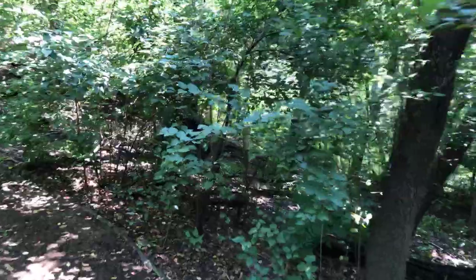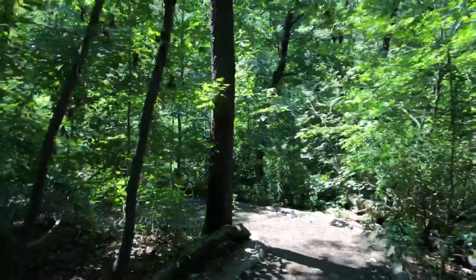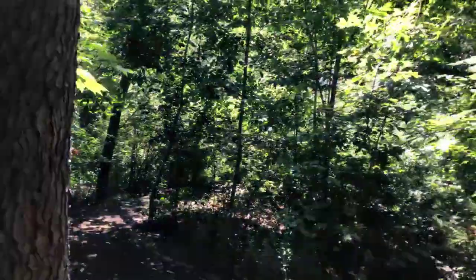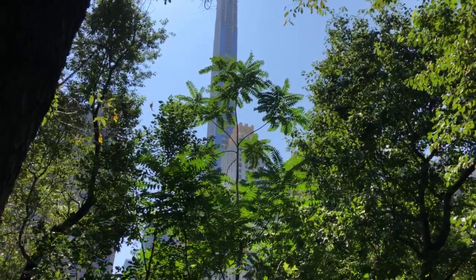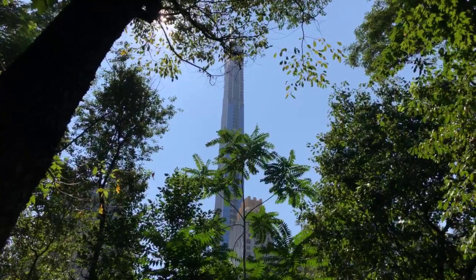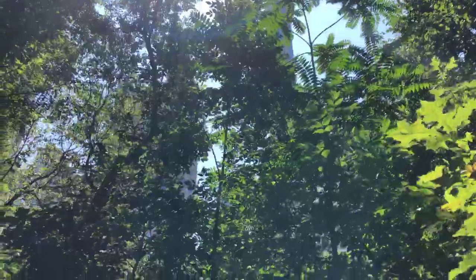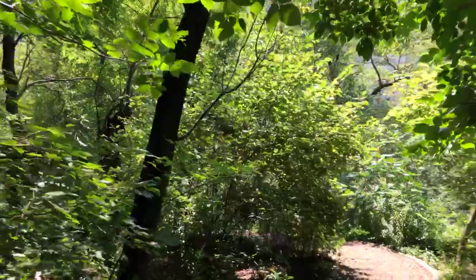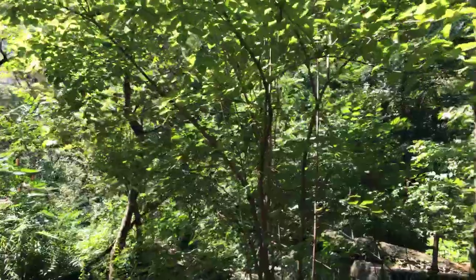August in New York tends to be very warm, but even in this weather a walk through Central Park is always refreshing. Here we have a view of that Ailantus tree — the one with the many leaflets, aligned right with that incredibly tall skyscraper being built on the southern edge of the park. There are a couple of Ailantus trees here. The sample over here is very interesting — it had another invasive species attached to it, almost choking it out.